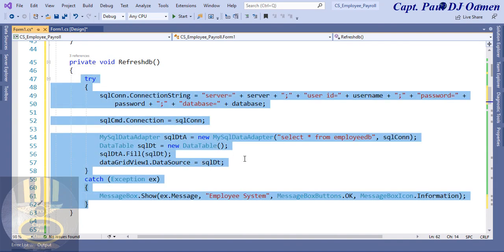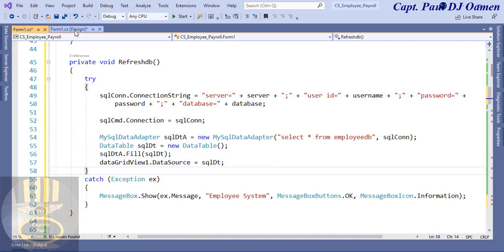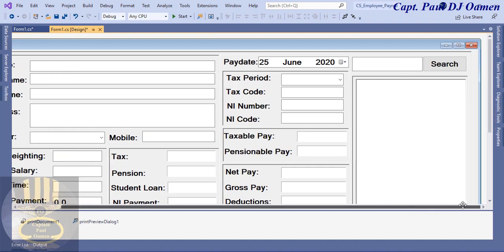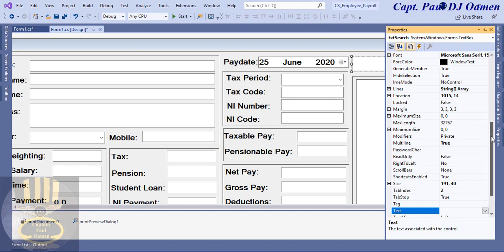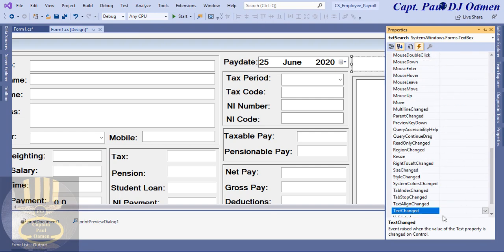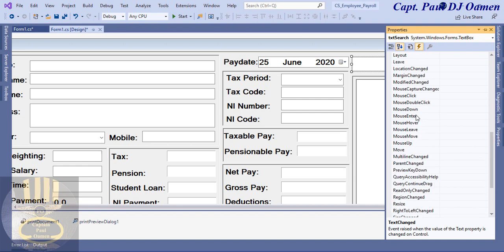Okay, that's fine. Now that this is done, for us to be able to know that the refresh is working, we need to be able to search. So let's come in here, select the text box, go straight to the properties, and right here on the properties, go to the event and double click on key press.